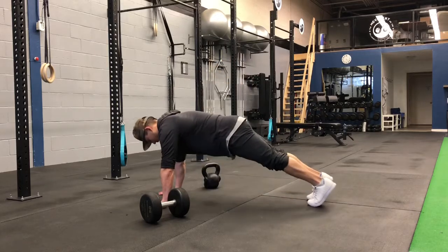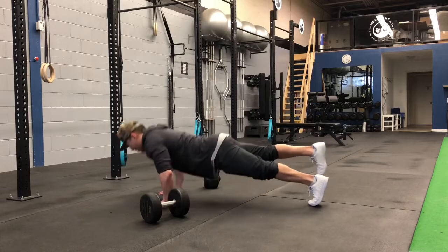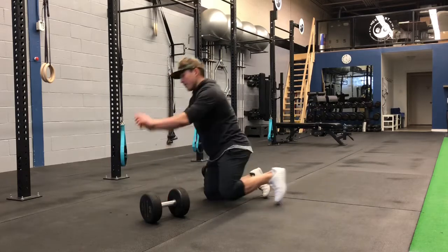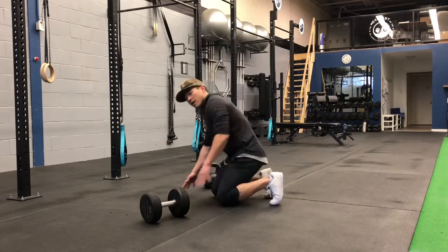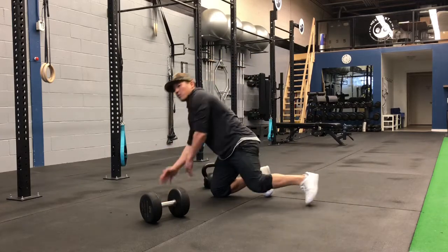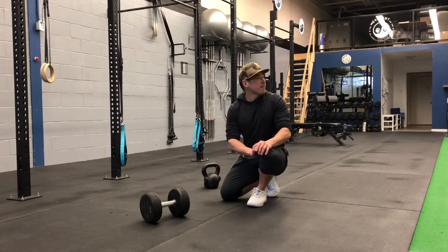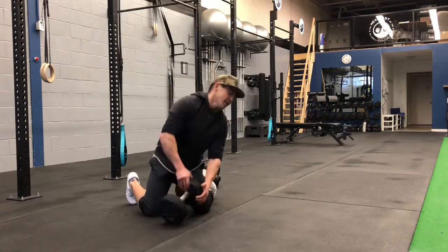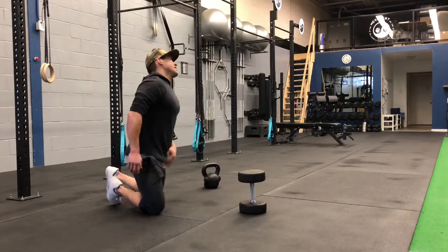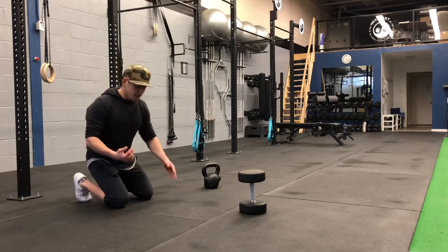Whether it's just a standard push-up or one-legged, or you can elevate your hands onto an object or a box, or you can elevate your feet and have your feet on an object and your hands on the ground. That would be the most difficult variation there. Right. Finally, we're going to go into a little core exercise here. It'll be written as an FM plank. You're going to set yourself up in a prone bridge position on your elbows.